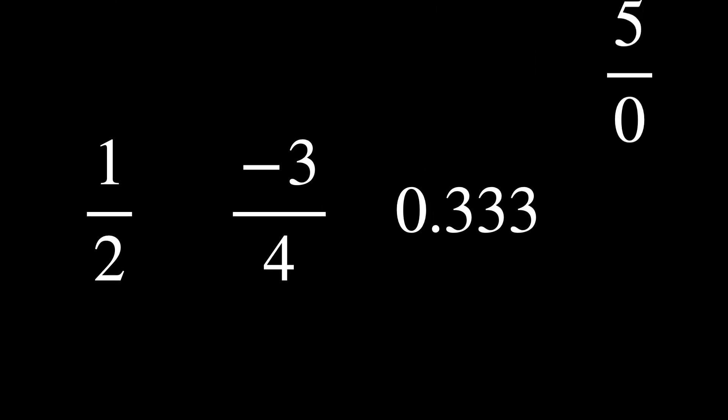Yes, Al-Khwarizmi and ancient mathematicians before him had an idea of rational numbers, but they weren't formalized until the medieval age. Rational numbers include all fractions where the numerator, the top number, and the denominator, the bottom number, are integers, and the denominator is not zero. But remember, these are still being expressed in words and entire sentences, which is pretty uncomfortable.